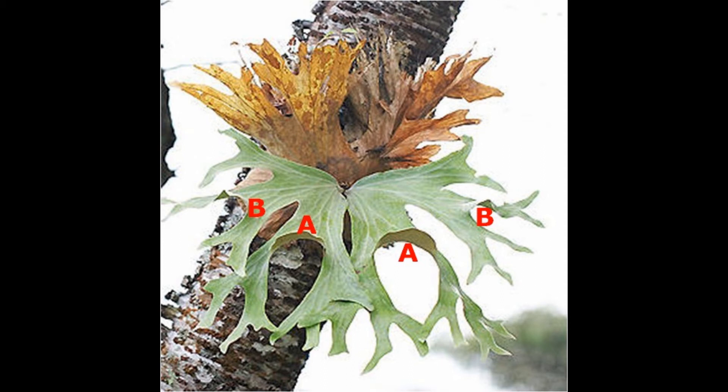Another species that could be considered part of the big stag is the Walichii. Henipin and Ruse considered the Walichii to be closely related to the elephantosis, whereas Hoshiaki, in an earlier paper, put it closer to the superbum group. The Walichii fertile fronds are fan-like and has a main lobe with spore patch A hanging down, a second and third lobes to the side with the first having a spore patch B and the third lobe not having a spore patch. The Walichii is reported to sometimes give a volunteer pup when kept moist.